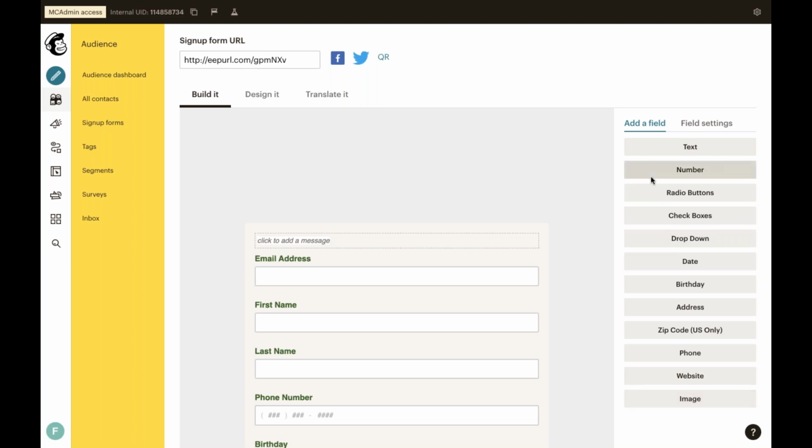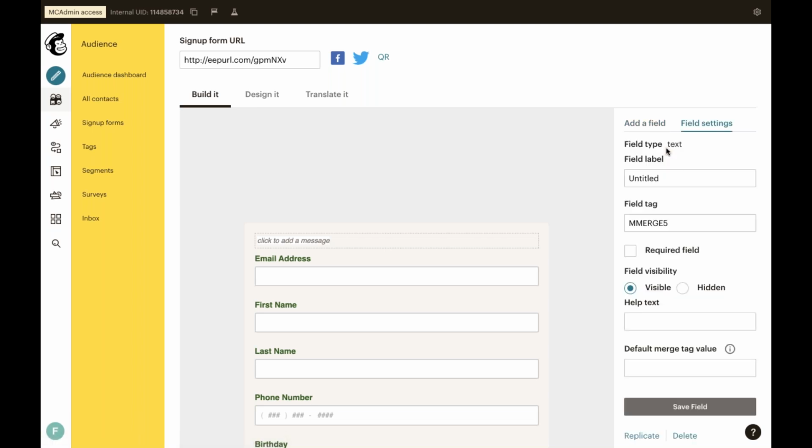You can use this area to add or remove audience fields and change field settings from these different right side menus. For example, maybe we wanted to add a text field to the sign up form. If so, we could do so by selecting text right here in the right menu, which will add a new text field to the sign-up form right away. And then we can name it. And since our business is the Potted Planner, we sell plants, maybe we want to ask our customers what their favorite type of plant is. So we could add a text field as we just did, and then name it favorite plant. So let's type that in order to collect that information going forward.